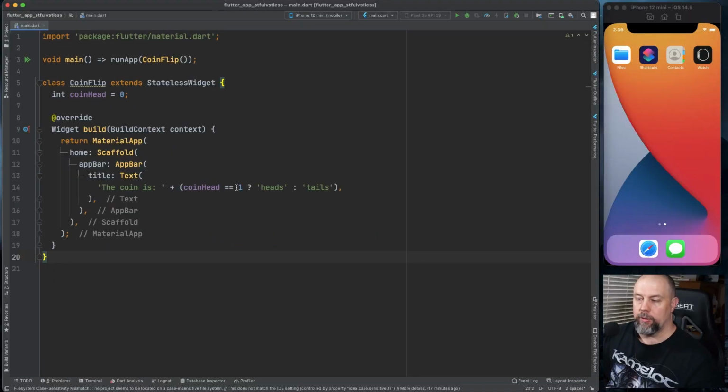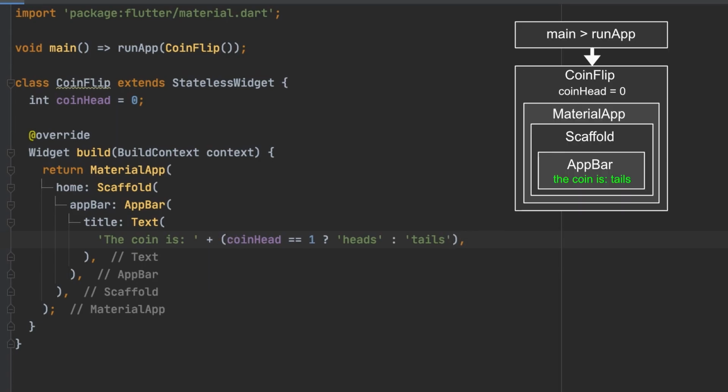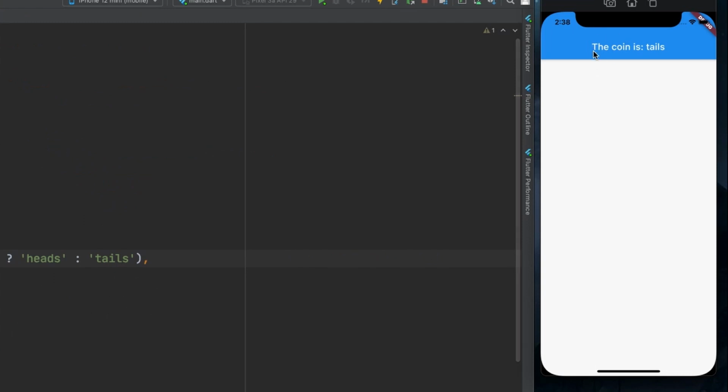If it is not equal to 1, then I want to display the coin is tails. Because the coin head is currently set to 0, then it's going to currently show tails. Let's run it and take a look. Okay, and just as we expected, it says the coin is tails.